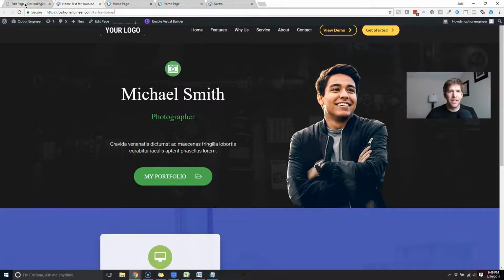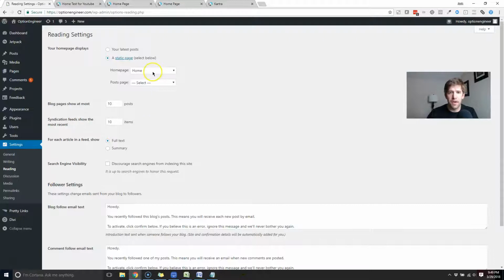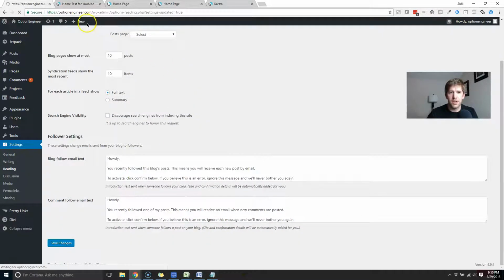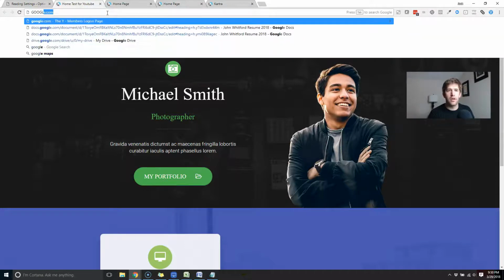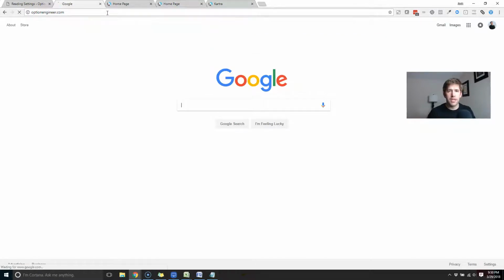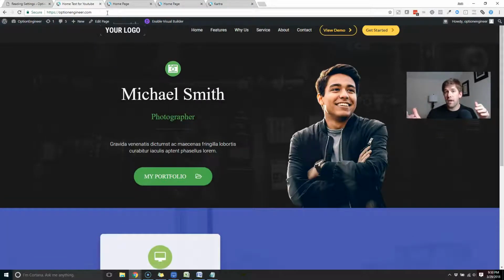So the next step we're going to want to do is go into our settings in WordPress and go to that reading section. And what this is going to do is it's going to allow us to make this the default homepage. So your homepage displays either your posts or a page. Here we've created Kartra Home, so we'll select that, come down and hit save. So now what this should do is if we come here and let's just go to Google, and I'll go back to just the root of the blog we're testing, and bada bing, bada boom. You have now replaced your home page in WordPress with your Kartra page you built in the page editor in like a minute or two, if I stop talking.